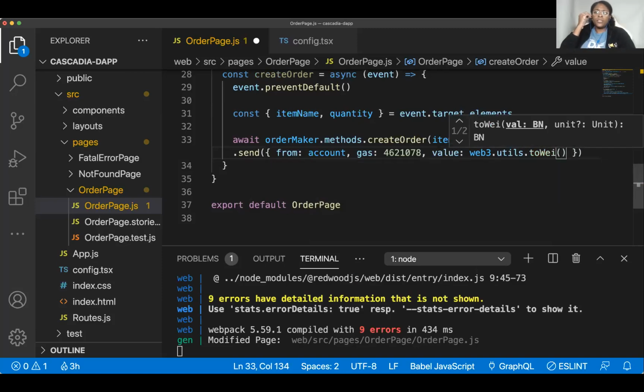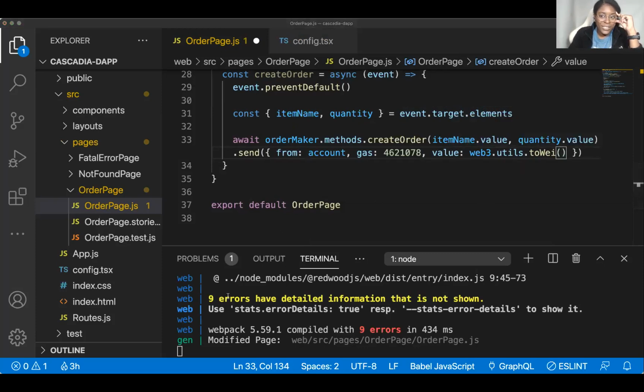And the reason we do .toWei is because this is the smallest amount of ether that we can send, I believe. Yes, you can overpay ETH. I hope that you don't, but you definitely can.